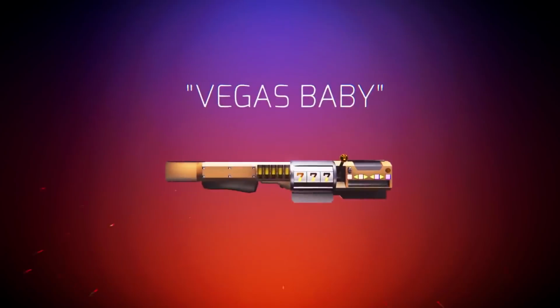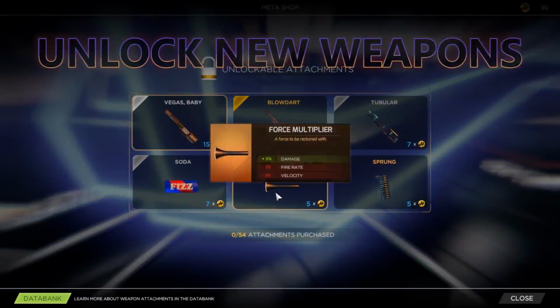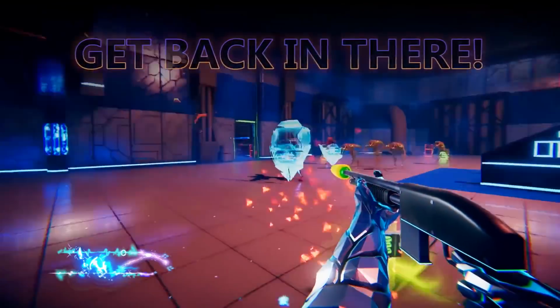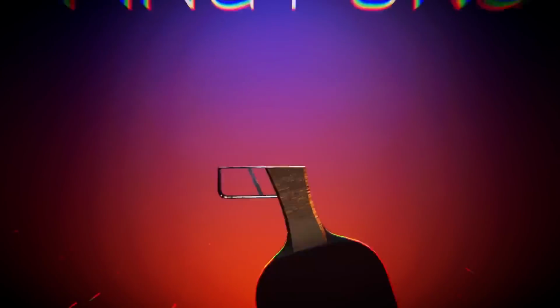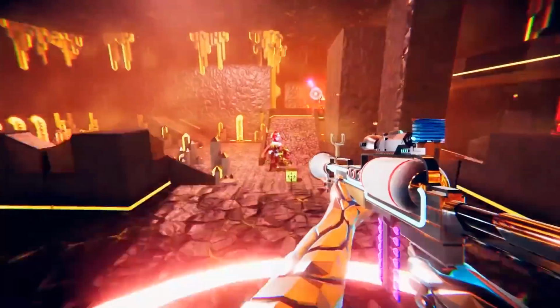Blast your way through rooms of enemies on towards a boss. Collect upgrades, unlock guns, and do it again. Hypergun is a fast-paced roguelite shooter inside a simulation. You enter the simulation in order to create the Hypergun, the ultimate weapon.